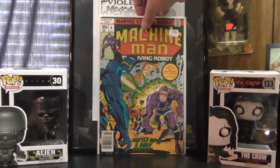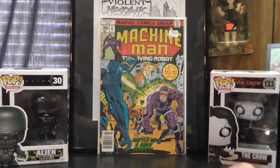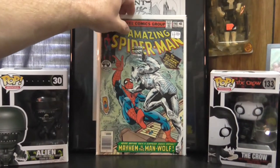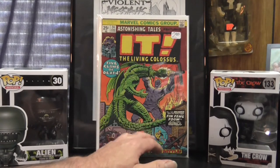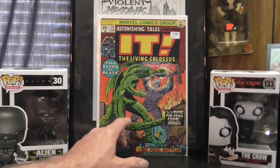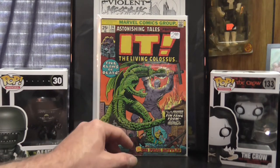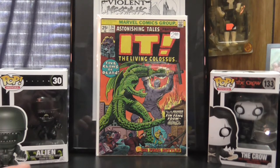I was really happy to find Machine Man number four — great Jack Kirby — and I'll have a couple of issues of that run now. I grabbed Amazing Spider-Man 190 with Man-Wolf. And I have the first part of this story: It, The Living Colossus in Astonishing Tales number 24, featuring Fin Fang Foom. The first part of the storyline is Astonishing Tales 23 — the Colossus fighting some monsters, Fin Fang Foom appears, helps fight off the monsters, then they start fighting each other. Giant monster battles — I'm a big Godzilla fan, so anything with giant monsters is really cool.